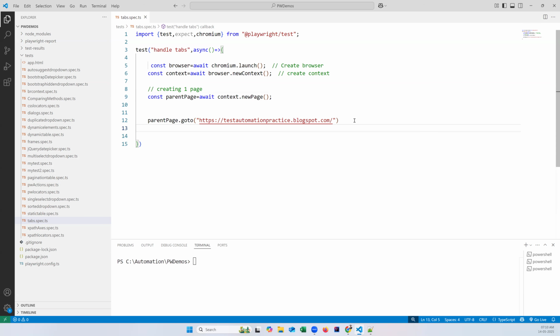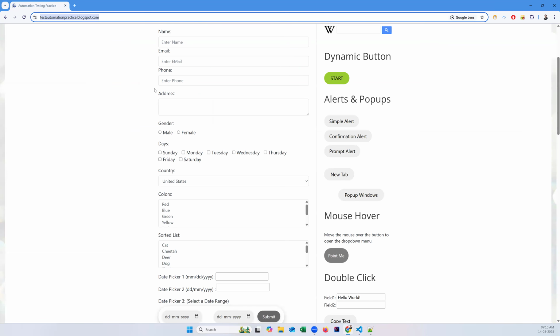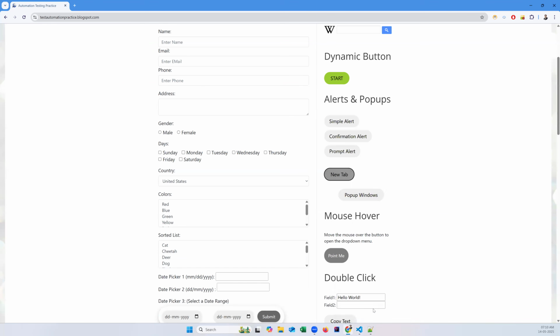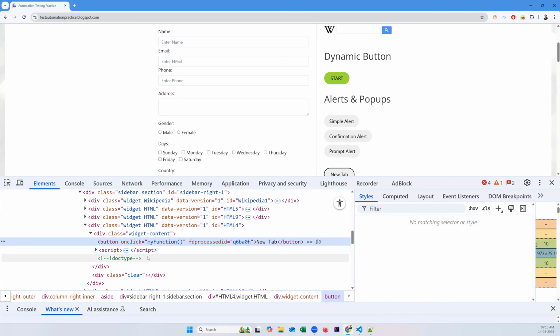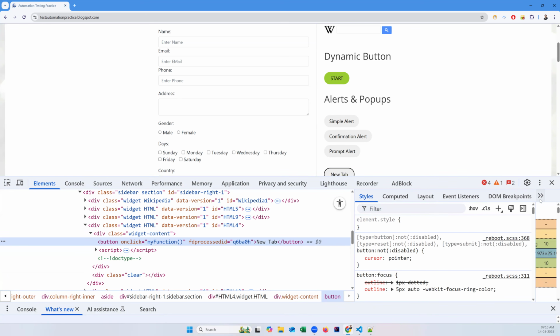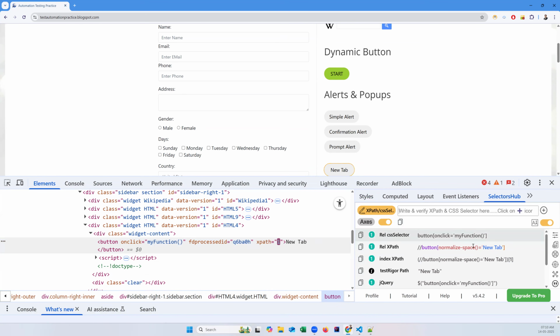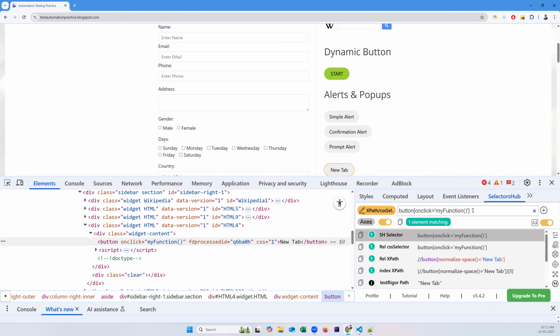Currently our page is this one. Now I'm going to click on this new tab. Inspect this element, and there is a button with onclick. Let us see the CSS for this. It is giving some relative CSS, and I can create my own CSS. I can say button is the tag, and the button has some text, New tab.